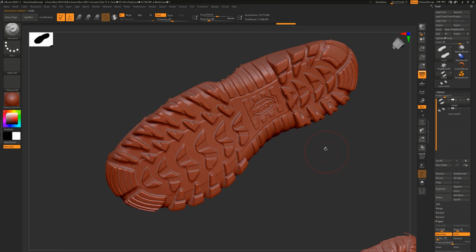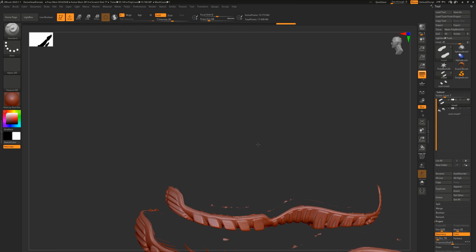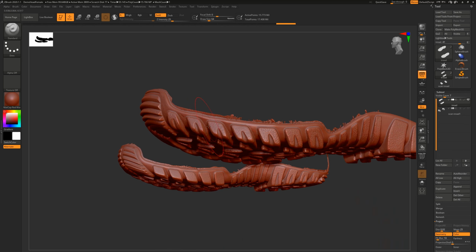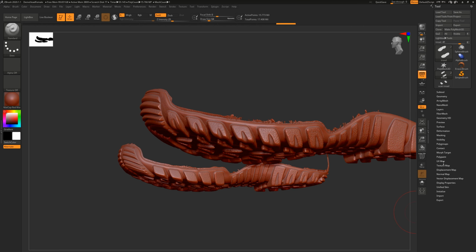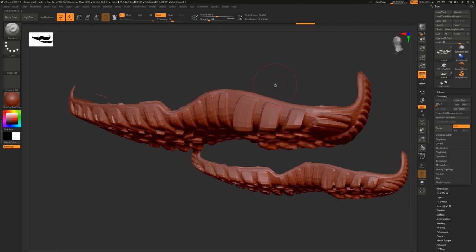Okay, so now that's done, you'll notice some of these little jagged areas right here. Those are not a big deal. Those will actually fall outside our UV map, so they're not going to affect our tread. So with that done, I can shut my subtool palette here and go into my geometry palette. And right now I'm at level 6. I'm going to go back down to level 1. So we're back to what we started with here.